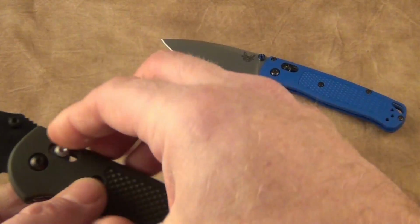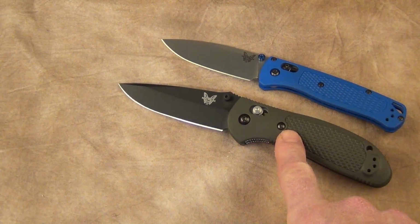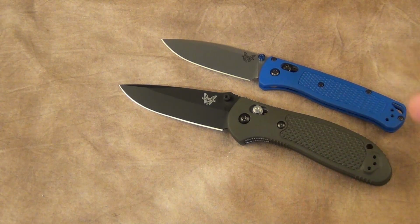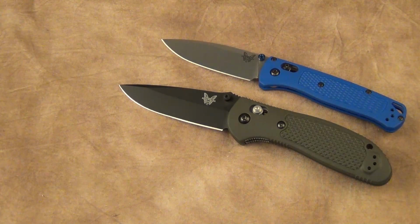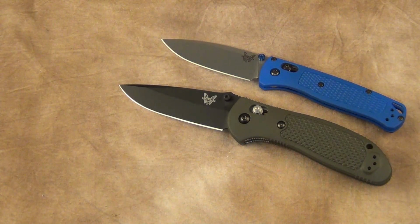Like I said, if you don't like 154CM, you can upgrade it. And of course, this thing has been around forever, so you can have different colors. I was eyeing them, and I think they have the orange and black, and then they have the tactical colors. And if you're a collector and someone that likes Benchmade knives, you know what I'm talking about.